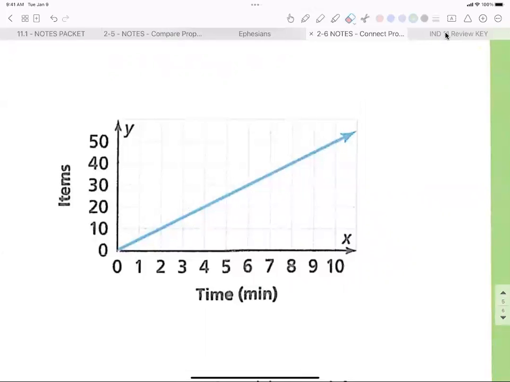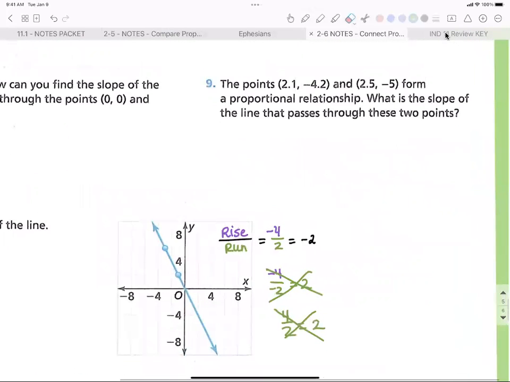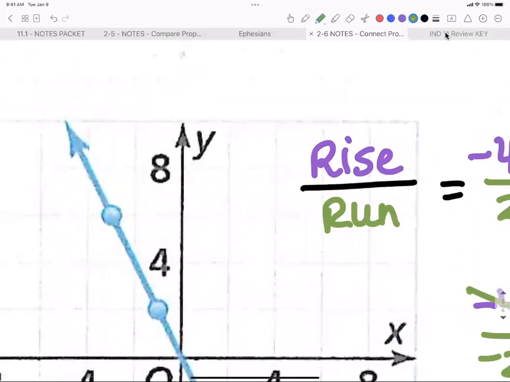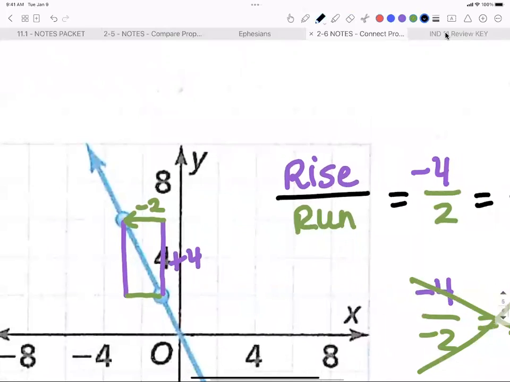Is the run always positive? Well, that's a great question, and I'll show you. That is a perfect question. Let's take this for example. You guys saw that I did my box like this and then like this, right? What if I had done it like this and gotten a +4 and then run backwards to get to my point? That would have been a -2. When I set that up as a fraction, I get +4 over -2. Does that still reduce to the -2 we needed? It does. So that's a great question.